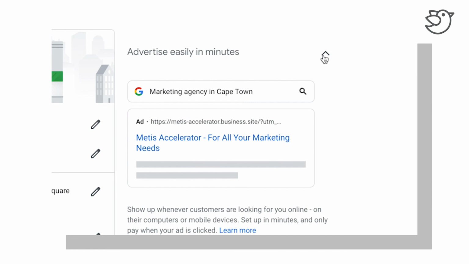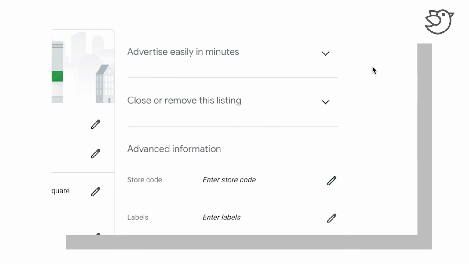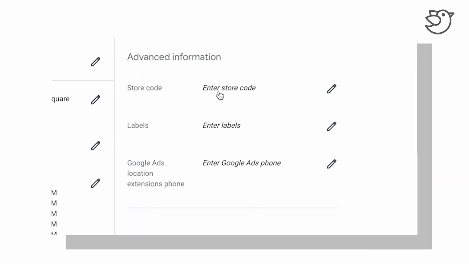However, I would highly recommend you rather wait for our Google Ads chapter that we're going to be going through, because we found the Google My Business advertising to be quite broad, and there's a lot of competition online, and we got to ensure that with our limited budget that we have, that we are showing for the right sort of search terms and keywords and to the right people. So we can definitely skip that for now, and we'll take a look at that a little bit further in one of the other chapters.